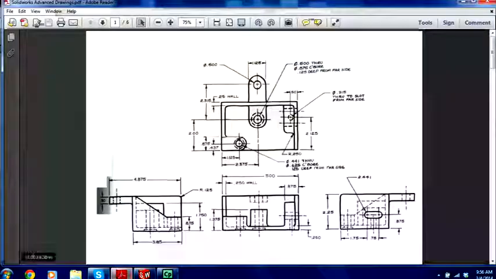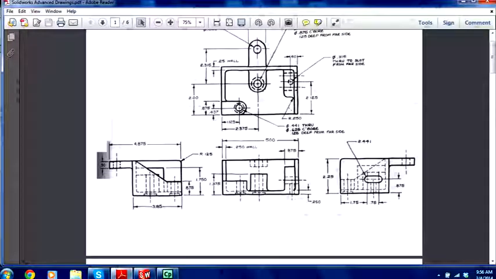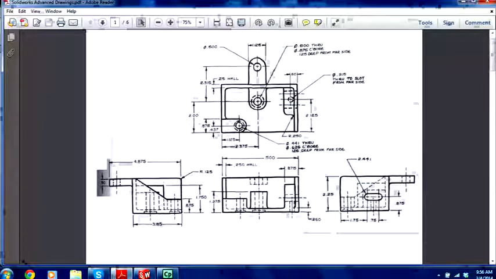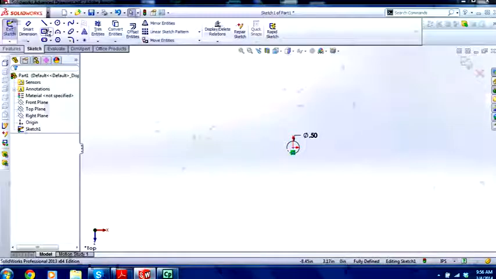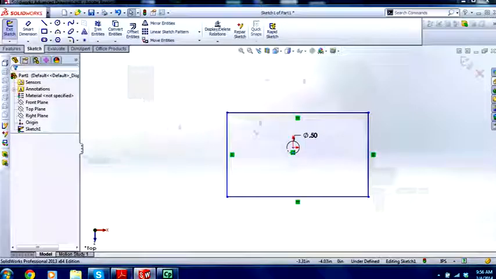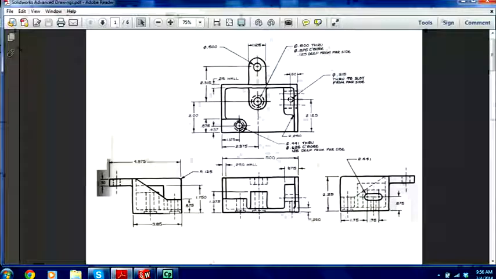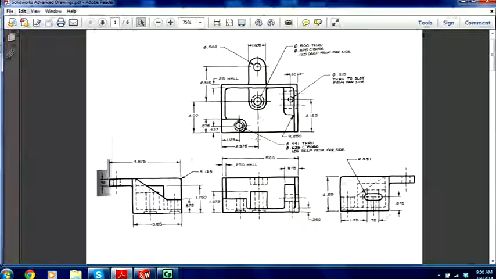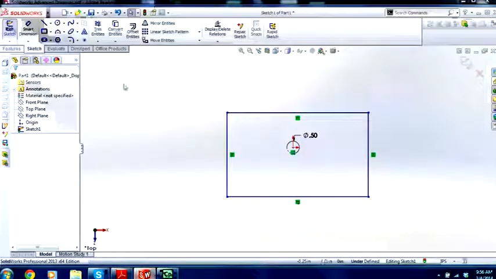Okay, now I'm going to be going back and forth a lot. So we have a rectangle, and then we have an offset. So let's get a rectangle going here. A corner rectangle, and it looks like it's 2 inches from there to there, and then what is it? 2 inches from there to there. And then we know this is 3.185, 3.185, okay.